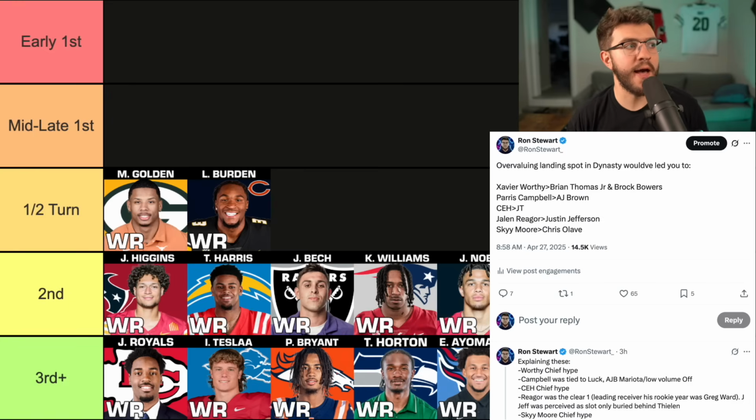And when you look at the past, landing spot's great, but overrating Xavier Worthy to the Chiefs would have led you to ranking him over Brian Thomas Jr. and Brock Bowers last year. Parris Campbell over A.J. Brown. People forget Parris Campbell walked into a wide open Colts room with Andrew Luck at quarterback. Everyone went crazy about it. A.J. Brown went to a Titans team that was kind of ugly. Mariota was kind of on the outs. It was a run-first offense with Derrick Henry. Nobody was all that interested.